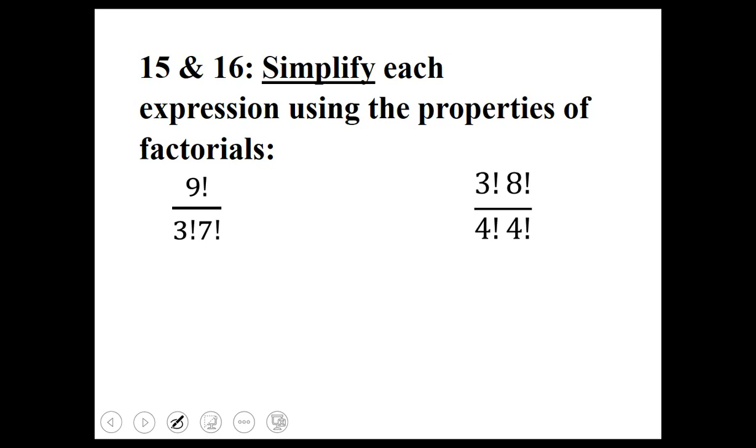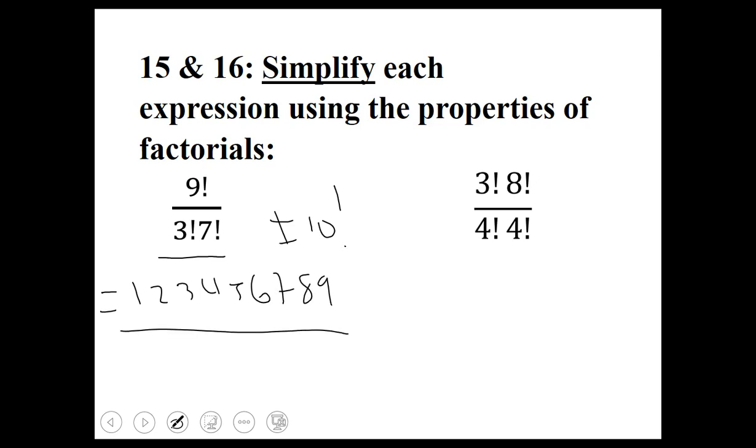Now for these two examples, you obviously could just plug it in your calculator, but what if you didn't have a calculator, or what if there were variables? So when you're trying to simplify 9 factorial over 3 factorial times 7 factorial, the first thing you would want to make sure you know is that 3 factorial times 7 factorial does not equal 10 factorial. Not a thing. Don't try to make it a thing. So instead, you're going to go ahead and actually write these out. So 9 factorial is 1 times 2 times 3, 4, 5, 6, 7, 8, 9. 3 factorial is 1, 2, 3. And then 1, 2, 3, 4, 5, 6, 7.